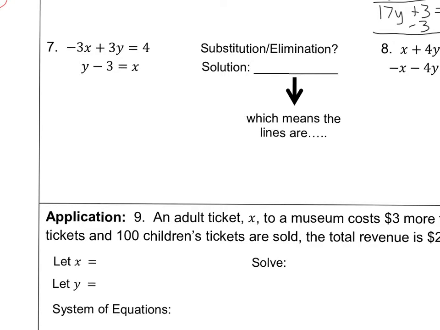So as you're working on number 7 and 8 and deciding which strategy to use, just keep in mind that if your variables disappear on both sides, then you have to decide if you've got a false statement or a true statement and come up with the answer. So go ahead and make your decision on number 7, solve it through, figuring out which special situation you might have, and go ahead and get the answer, then check back for the explanation.